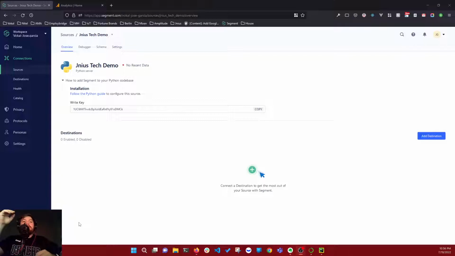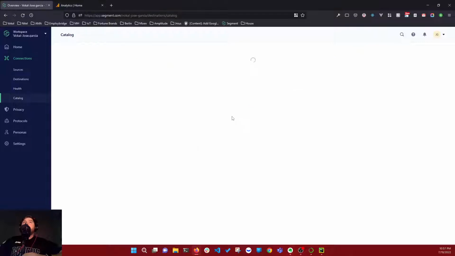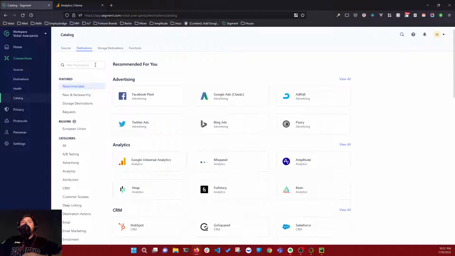Last time we talked about how to send data using Python and Segment. So today we're going to be looking at how to connect two destinations and send data. Today specifically, we're going to be talking about how to connect Google Analytics, and not just Google Universal Analytics.